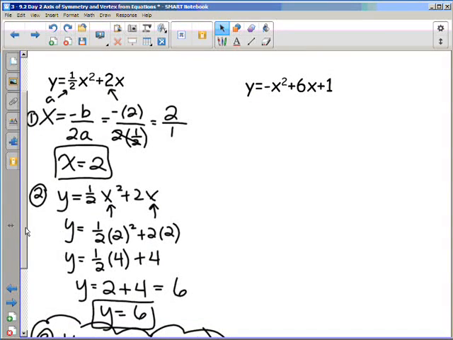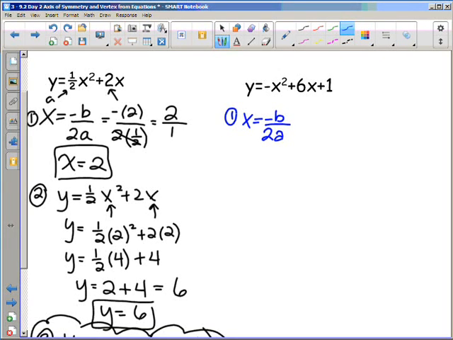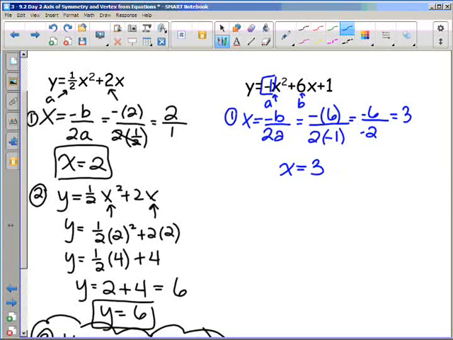All right, now we're going to run through the second one. I hope you've gotten one of these. So step 1 is to always use that equation to find the axis of symmetry, negative b over 2a. Right, my b value is positive 6. Careful with this a value, it's negative 1. Right? So I get negative b, which b is 6, over 2 times my a value of negative 1. Negative 6 over negative 2, 2 negatives divided, make it a positive 3. So that's my step 1. I know my axis of symmetry is x equals 3.